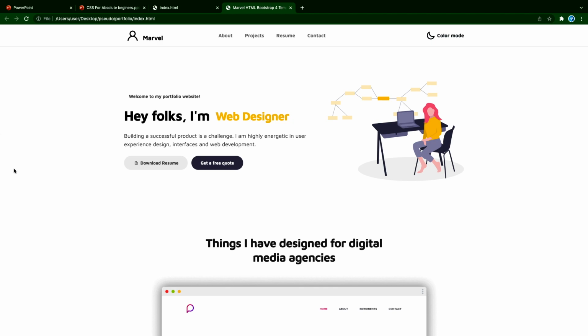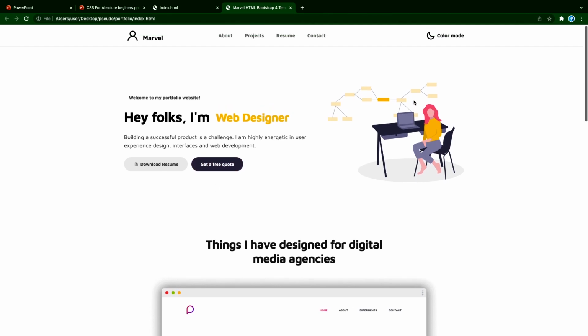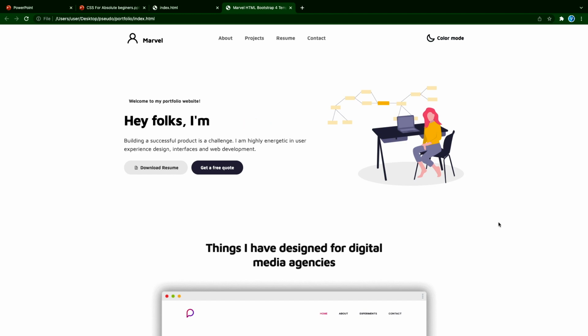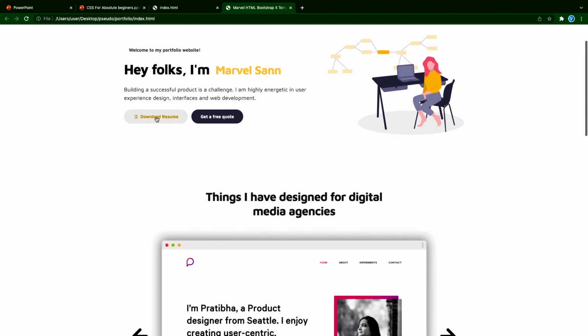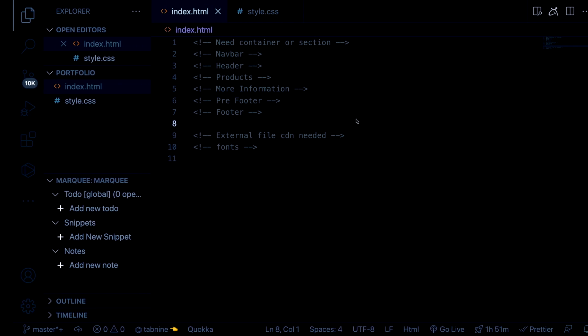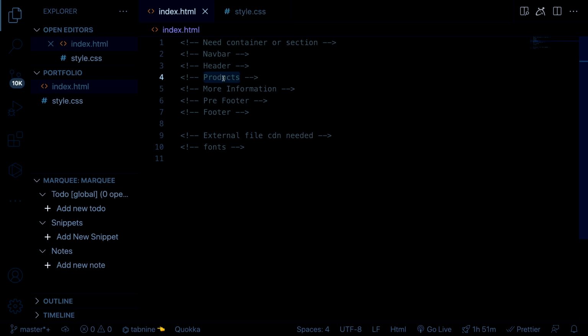This header simply defines our website, what it's all about, because this is what whoever comes to your website will see, what appears first. Even this is where the eye will go to before the navbar. So the header is really important for us. You should see, you say, hey folks, I am a web designer, a UI specialist, and has the important button as well.